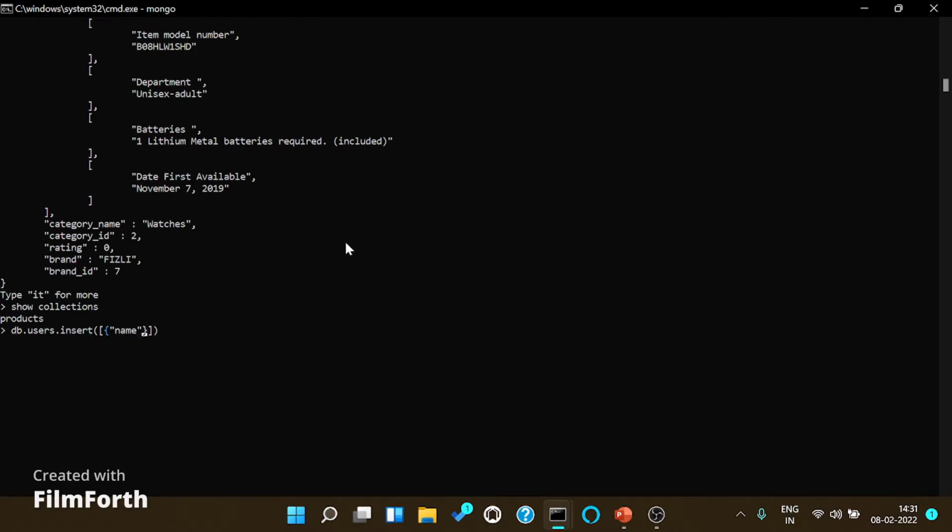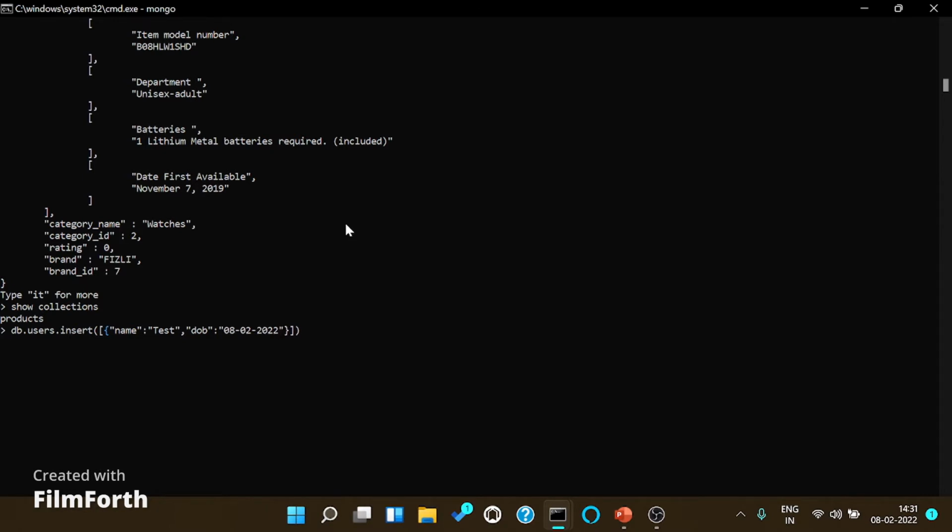So we can specify them in the JSON format, which is JavaScript Object Notation. Name: test, and date of birth: 08/02/2022, and that's it.